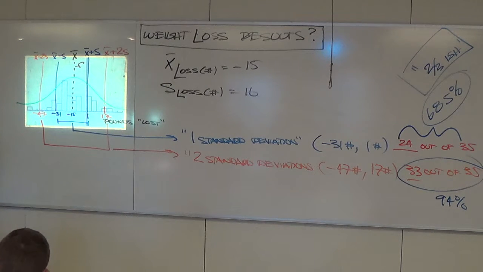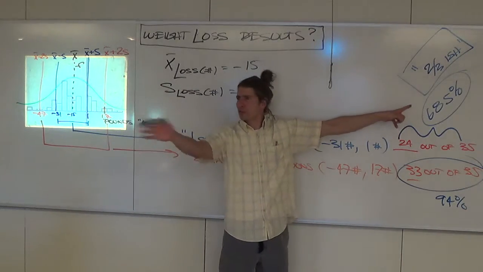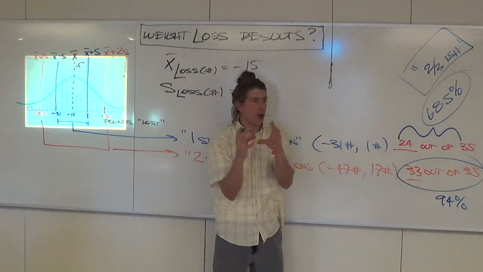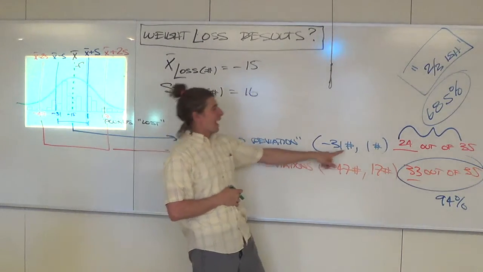Let's tie it back to something more recent. Remember we liked the 80% plus or minus before, the discussion about how many lost weight? Why are these percentages even more powerful? Jolene? So you can say out of this study, roughly 68% lost between 0 and 1 pounds. Now you can assign a percentage to an amount of weight lost or gained. You could say roughly 2/3, 68.5%, 69%, whatever you guys were saying, somewhere in the neighborhood of 2/3 of the weight loss participants lost between 31 pounds and essentially 0.